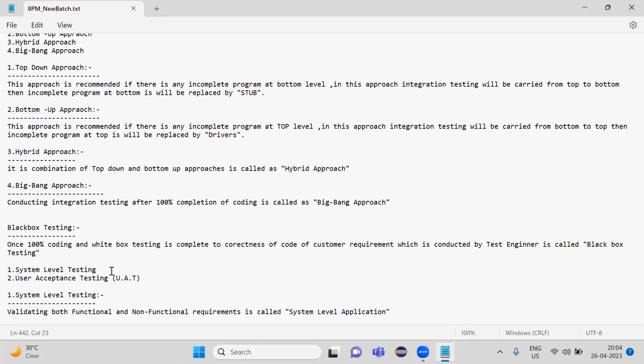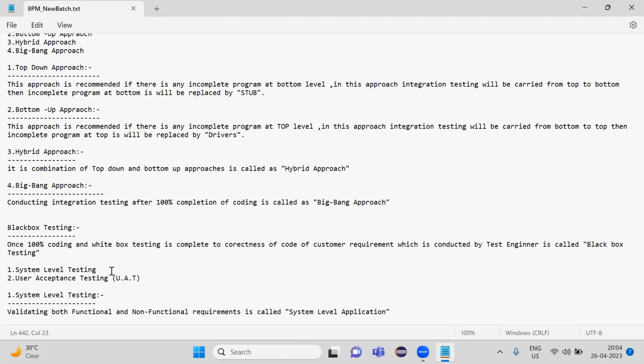Previously, we have discussed software testing methods and levels. How many methods are available? We have two types: one is static testing, and the second one is dynamic testing. What is meant by static testing? It is a process of verifying whether the project being developed is right or not. That is called static testing. What is another name for static testing? Verification. Dynamic testing is also called validation.